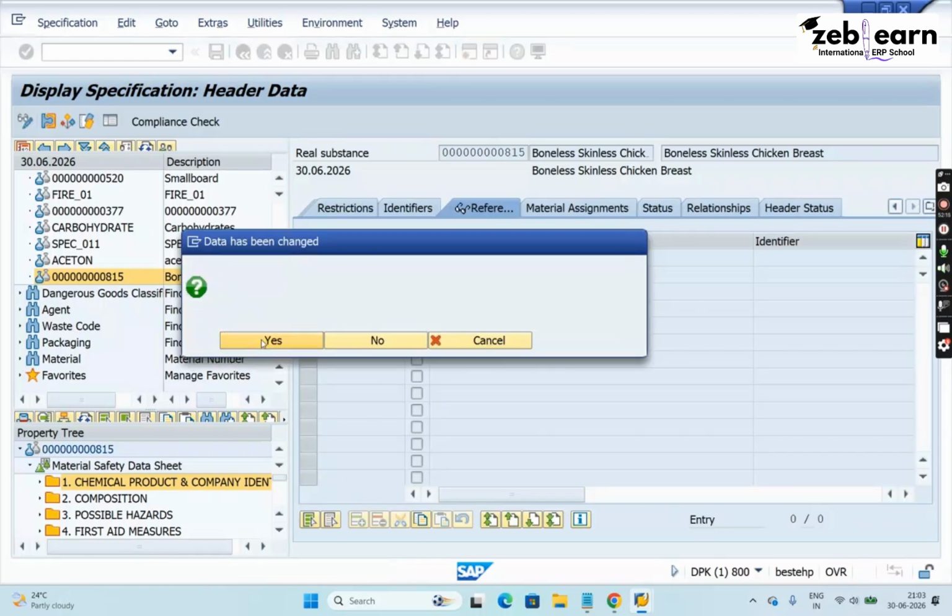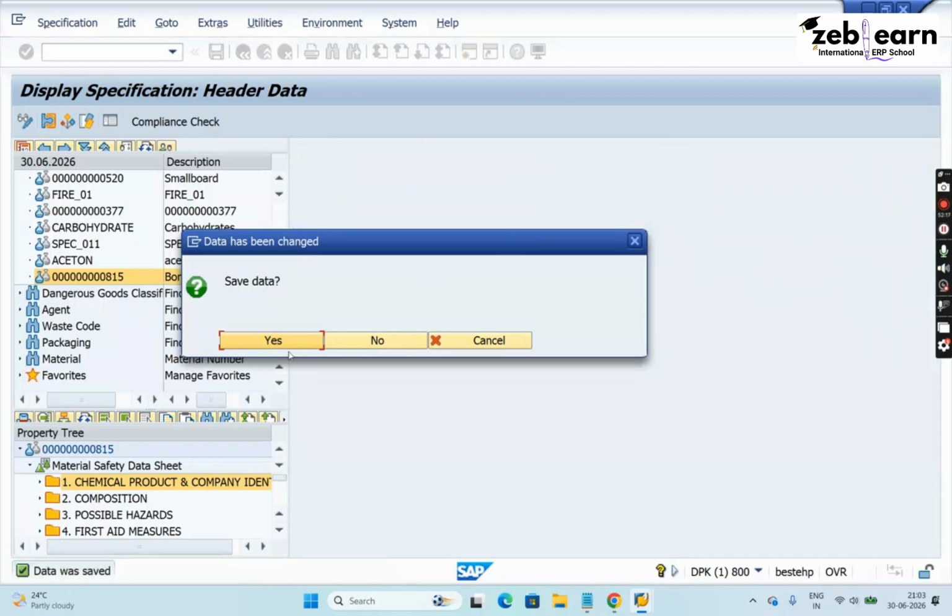Does anybody know what is the meaning of references? What is the meaning of references or referencing?